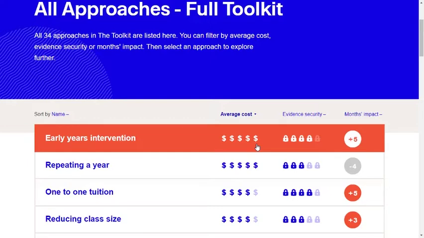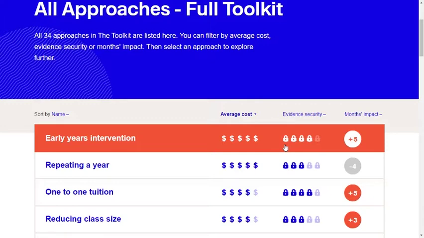Cost estimates are based on the approximate cost of implementing an approach in a class of 25 students. Cost estimates commonly include the cost of additional resources and the cost of training or professional development, if required. The next symbol is a padlock indicating the security of the findings.